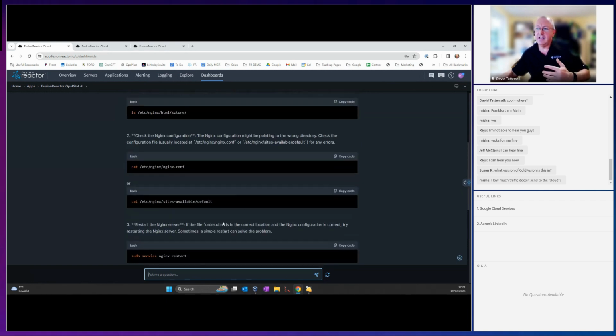So again, some people might look at this and think, oh yeah, obviously, I'd figure that out, and I know to check if a file exists. But imagine you've got maybe a junior DevOps engineer, and what the AI is doing here is really just giving you a step-for-step checklist of things that you can go through and verify.